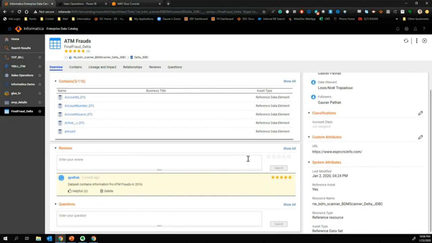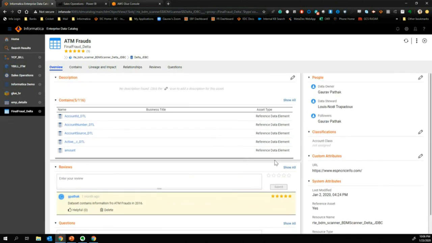In fact, this data set is coming from BDM, or now it's called Data Engineering Integration, DEI. So we have scanned just the Informatica BDM scanner and are able to extract this particular resource and this particular object from the BDM scanner directly.